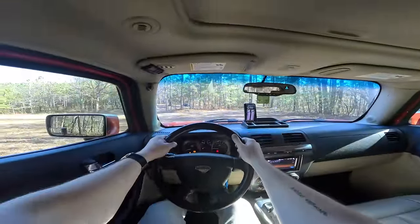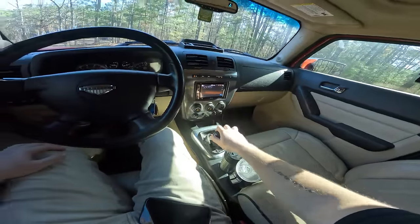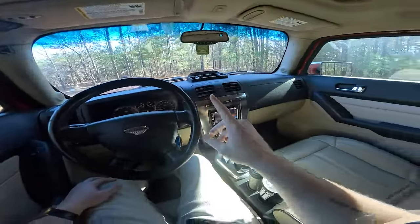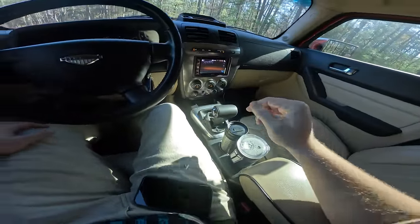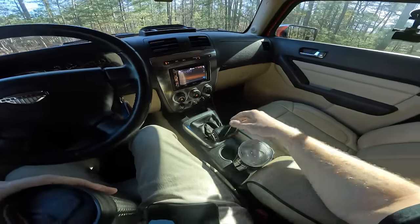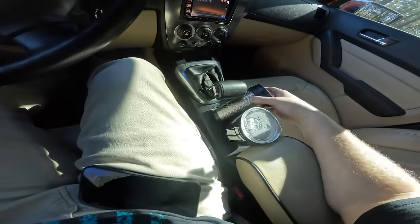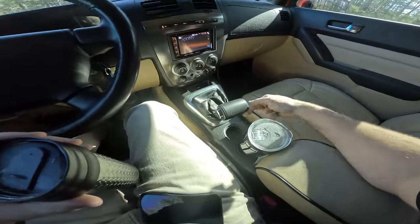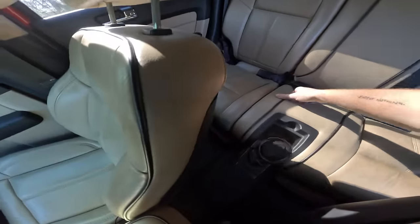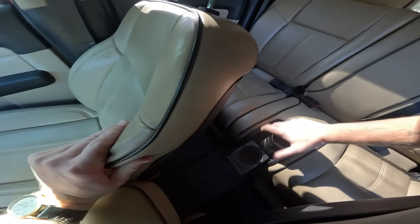So now another thing that's worth mentioning is the cup holders. If you're driving on the street and you just put it in drive, it's no big deal. But the moment that you go off road and you want to lock this thing in first or second gear, they get in the way. You're only going to use one cup holder, and then you can put it all the way down in first gear like that. Clearly, there is no room for another cup. But if you need somewhere to put that second cup, you can just go straight in the back and set it right there. And aside from that hole right there, there's an additional one here in the back.